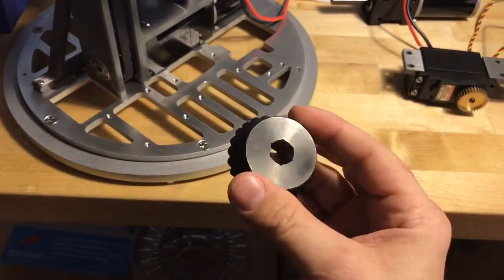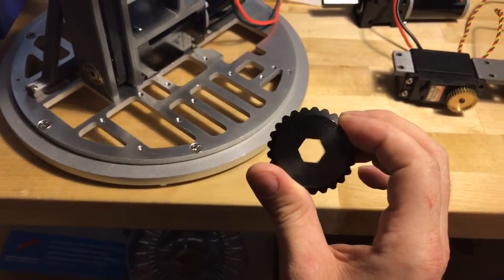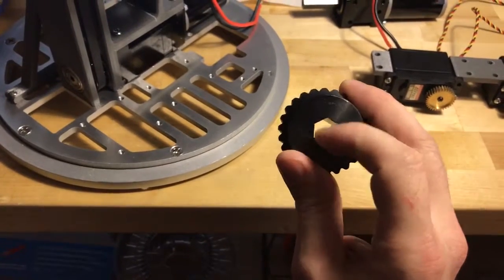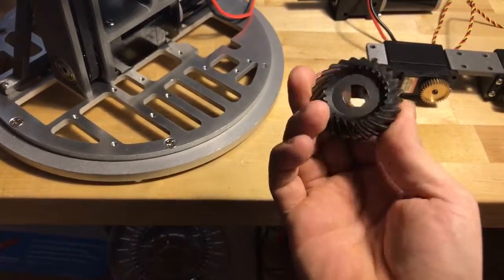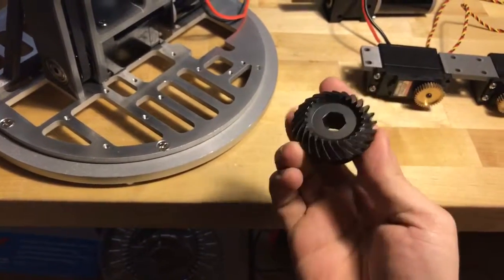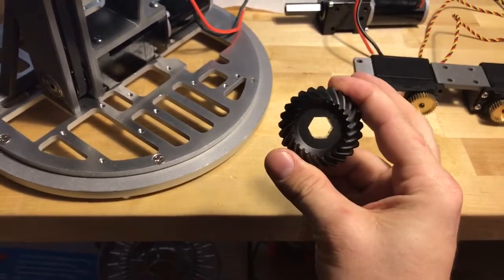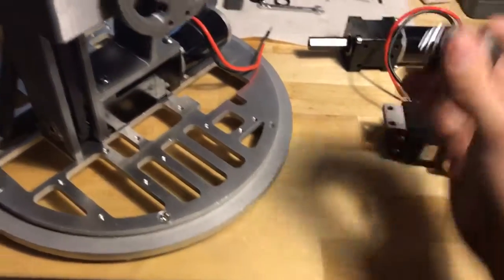And what I did is I just had it broached for a hex, because if you all haven't tried out any hex shafts, it's great. You don't have to pin this to the shaft or key it in. It automatically locks in. It's great. You do need to hex broach it out. I'm using 1/2 inch, so that way you have good support with all that torque going into it.